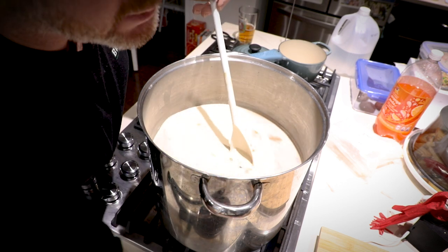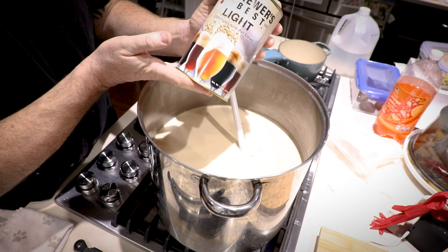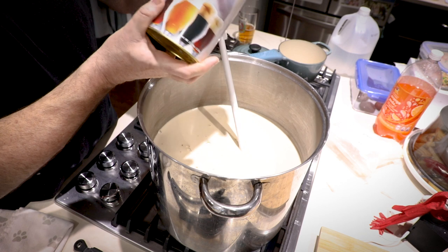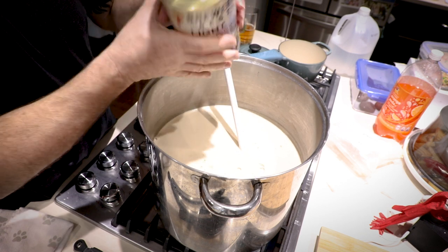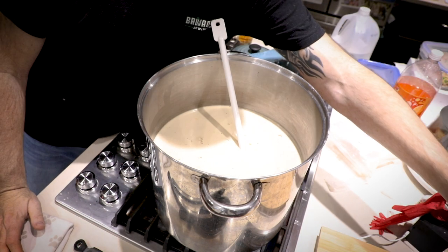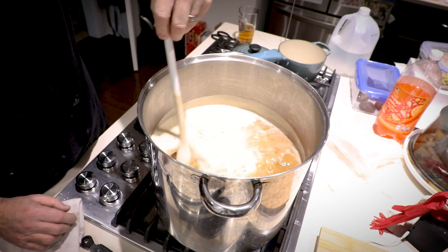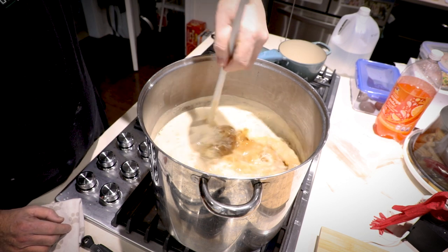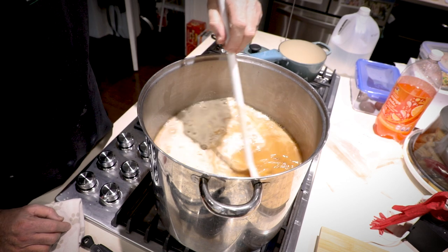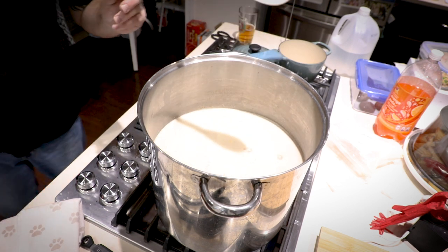So this can here, we're going to add with maybe 10 minutes left, or 5 minutes left. All it needs is enough heat to dissolve this. It's like a syrup. So this will go in at the end. I use the dry malt extract as the primary base for my boil. So, all right, once that's stirred up good, and you've got all the clumpies out of there for the most part, put the lid on.